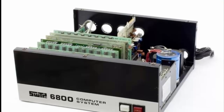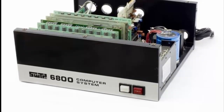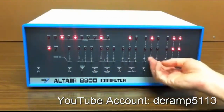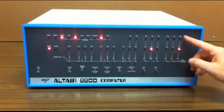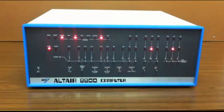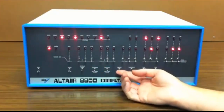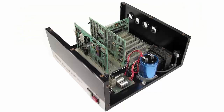It was quite a departure from the Altair and similar units — it was basically just a big box with two buttons on the front. With the Altair, the user had to enter commands using switches on the front — 16 switches representing a bit, with up being one and down being zero. This was a true binary interface. The secret to the success of the 6800 was that it had an operating system stored in ROM, meaning it was truly a plug-and-play style operation, assuming the person had a terminal.